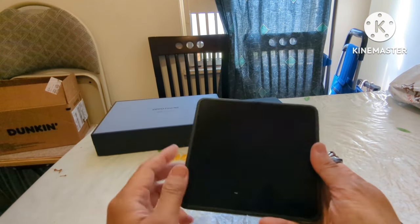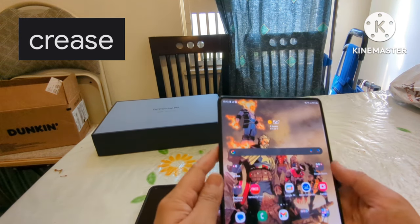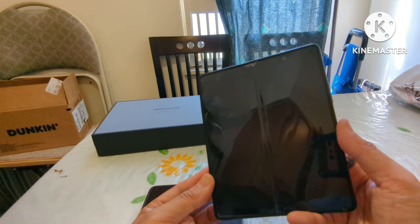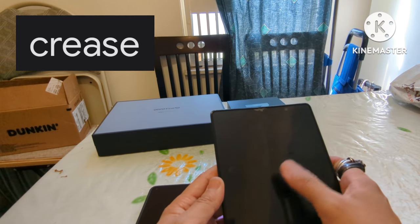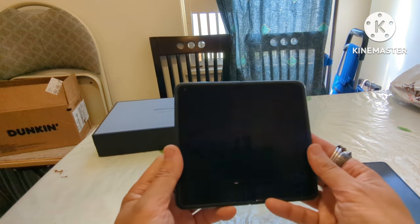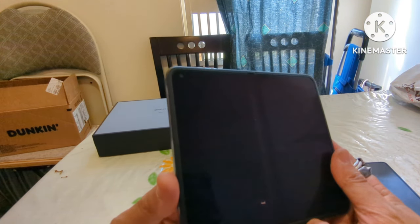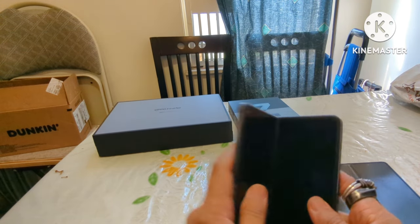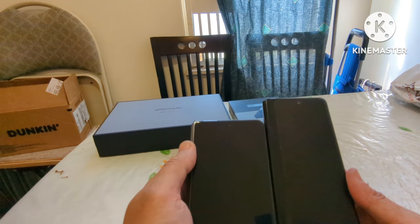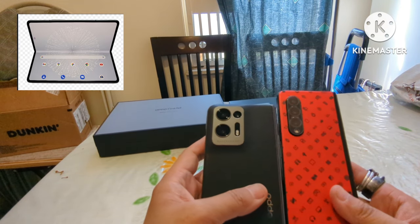If you look at it, the hinge is a lot less prominent on the Oppo than on the Fold. On the Samsung you can definitely see and feel the hinge when you run your finger over it, but you learn to live with it. On the Oppo, the hinge is much less prominent — you can barely see it even at certain angles. My initial impressions: it's definitely a lot smaller than I anticipated, but that's not necessarily a bad thing. I'm going to use it for a while, and if I don't like it I'll sell it and maybe get the Pixel Fold or Fold 5.